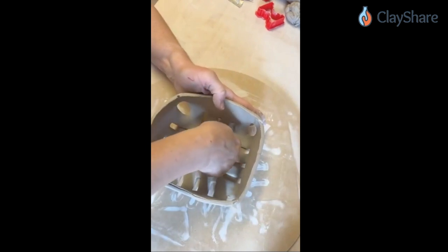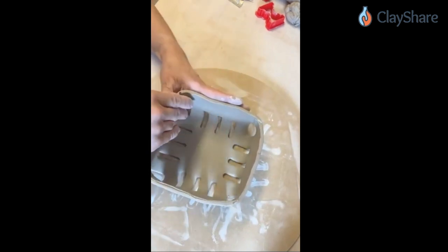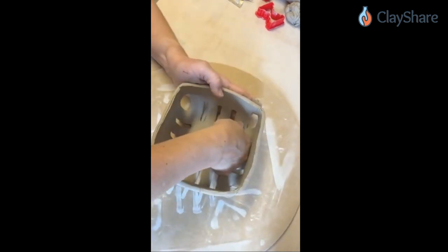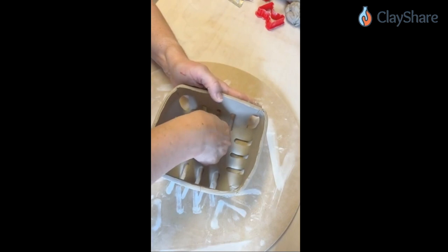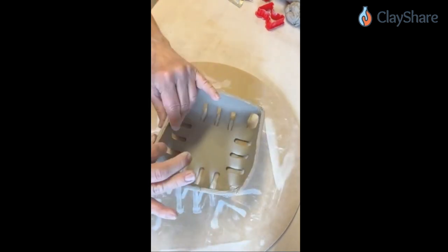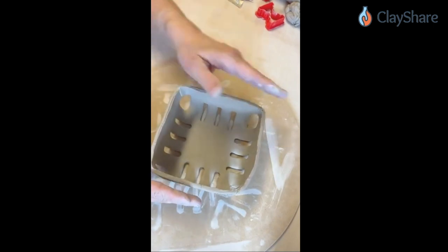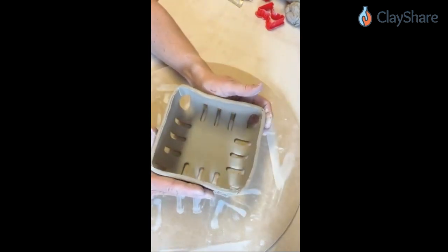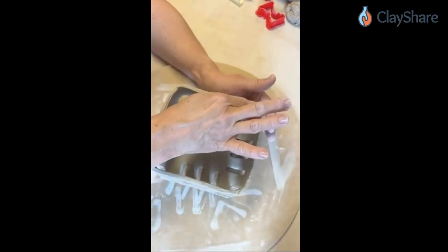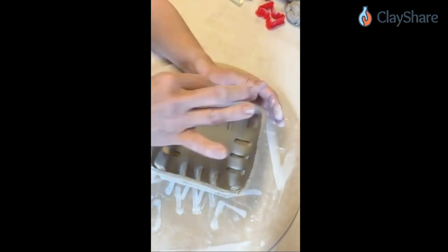You can also adjust your shape too. So if folks don't want a perfectly square one, you can make it more of a spherical square, have it a little more rounded, or you could add scallops to the edges at the top. I know you're doing a little scallop drape on the side, but you could actually do the scallop ruffled edge on it, and that would change it up too. So there's so many possibilities to what you can do to that. That's what I'm excited about, seeing how everyone makes them.